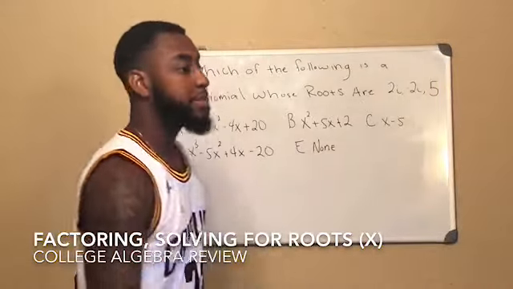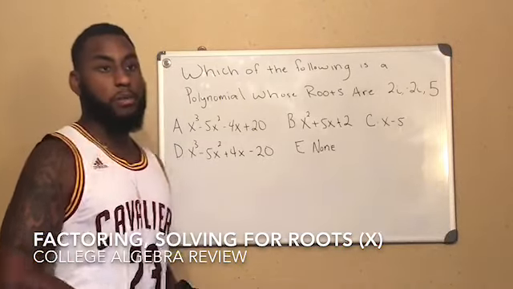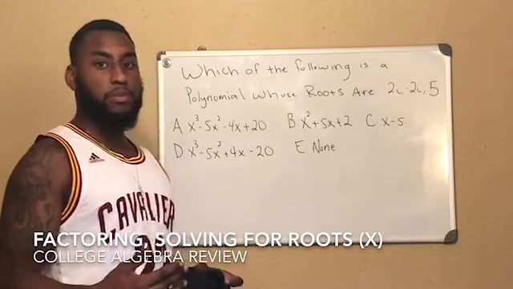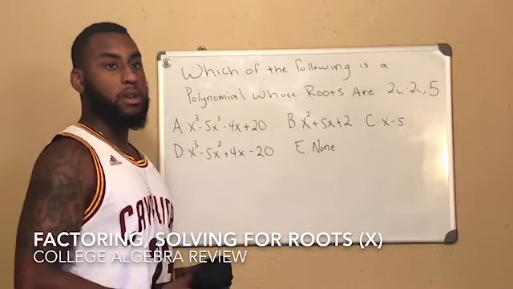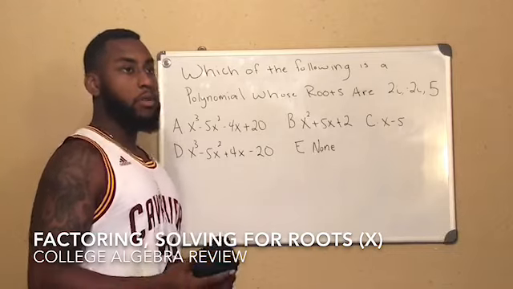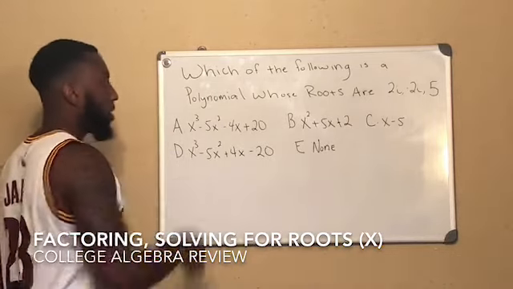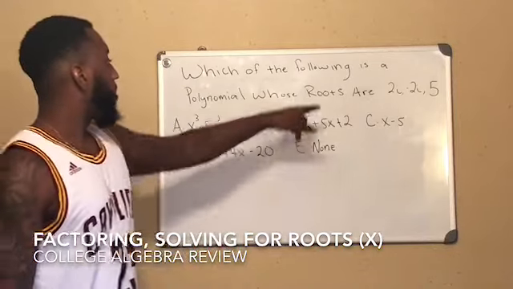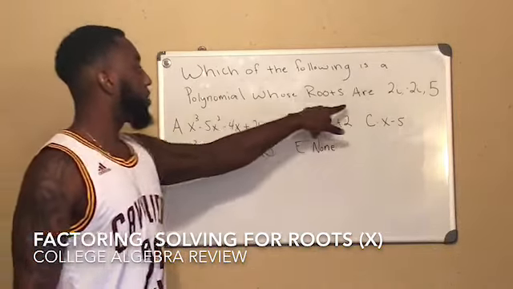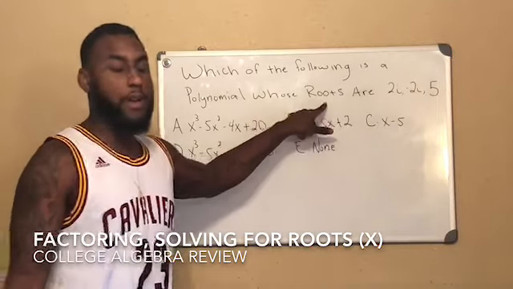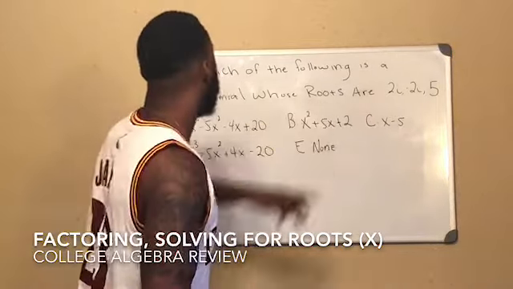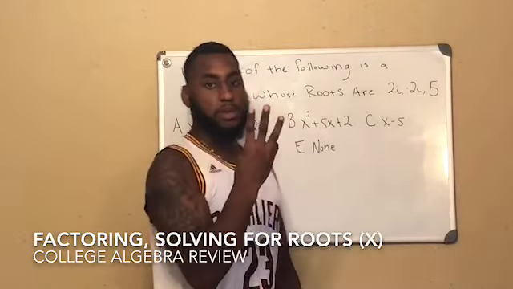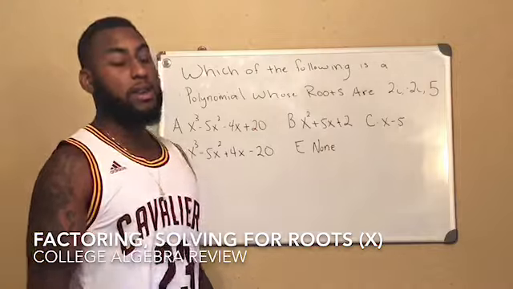Okay, for our last example, we're going to do another factoring problem. Okay, it's a step up from the previous factoring problems that we did, where we're only focusing on x squared. But now we're going to take it up to x cubed. Now I did mention, but I don't know how well it stuck, that our question is asking us to find roots, right? Which is what factoring is, and we've done it. But in our question, we have 3 roots, okay? So that should send off a sign, all right?